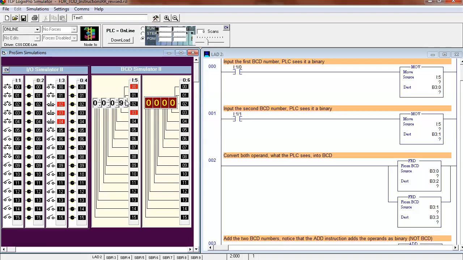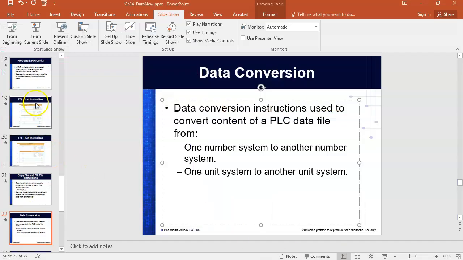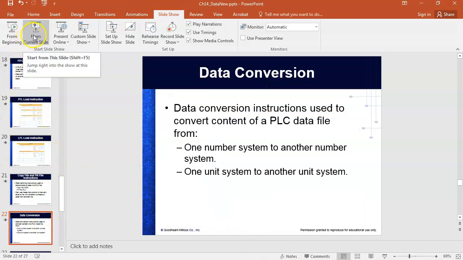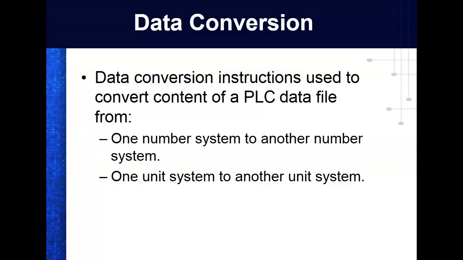But the problem is, if I bring this into my PLC, what's my PLC going to see this as? Even though in BCD this would be 99, your PLC is going to see it as a binary number, 1, 2, 4, 8, 16, 32, 64, 128.